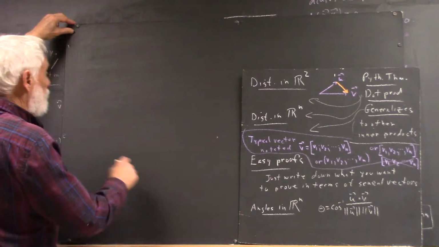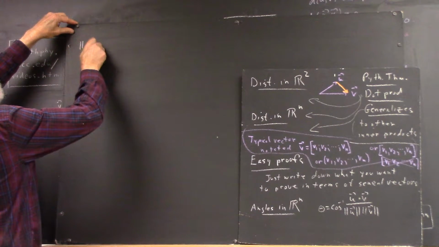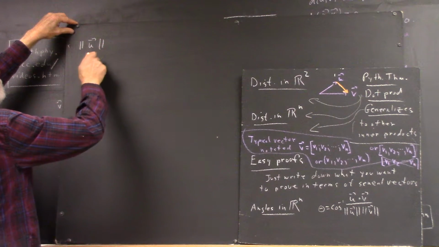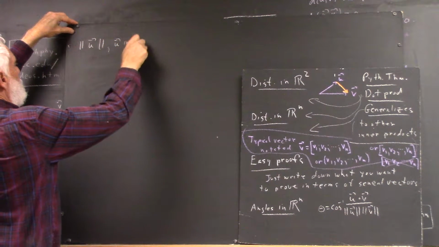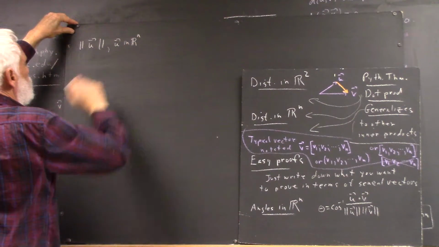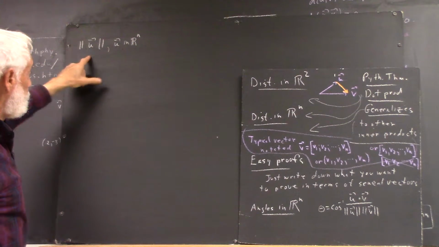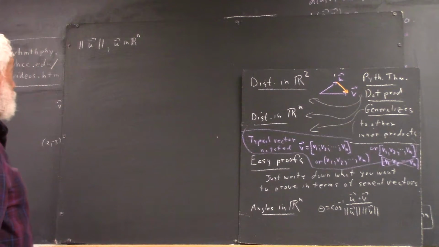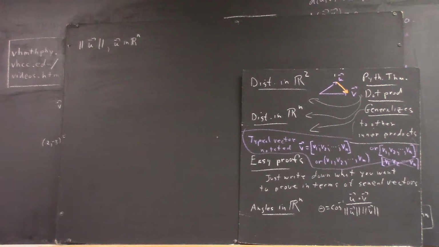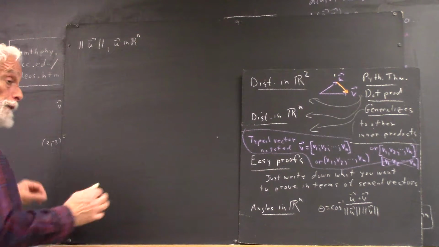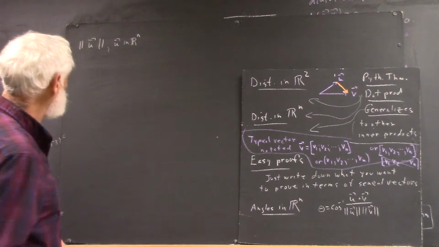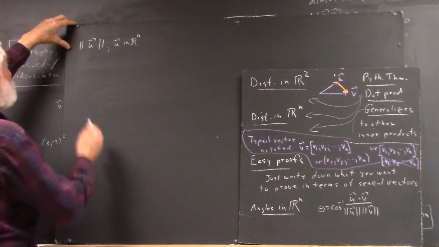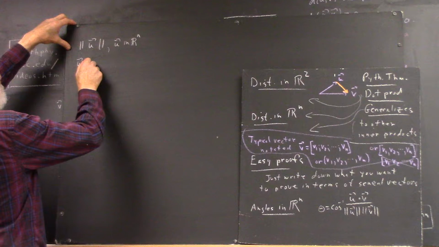how would you write out the general vector u in Rn, the magnitude of the general vector u in Rn? What would you write out? Okay. Well, hopefully you've stopped and written it out. If you haven't, have you at least written out the vector u? Well, do that, and hopefully you have, because I'm going on.